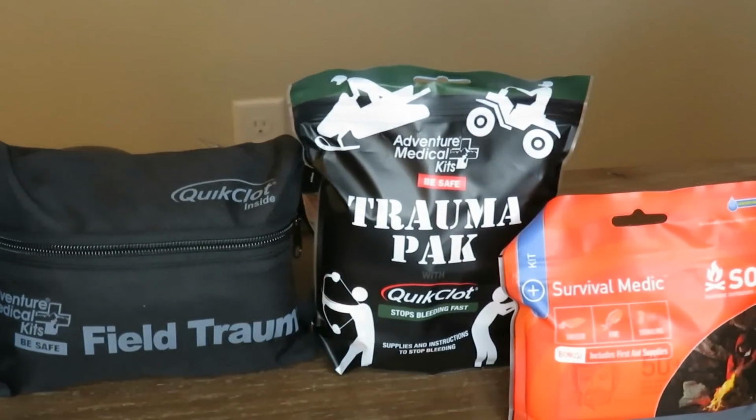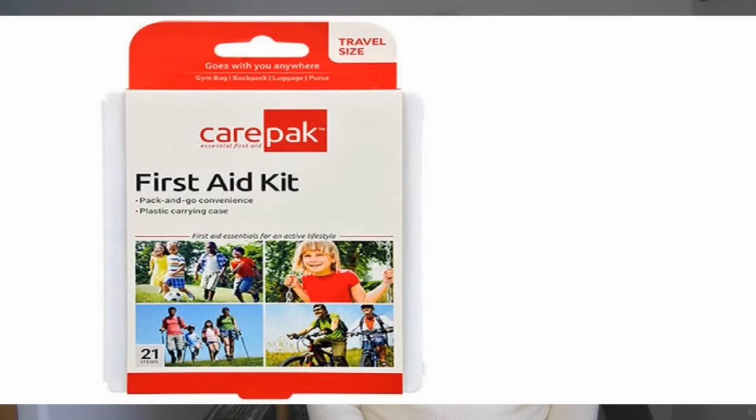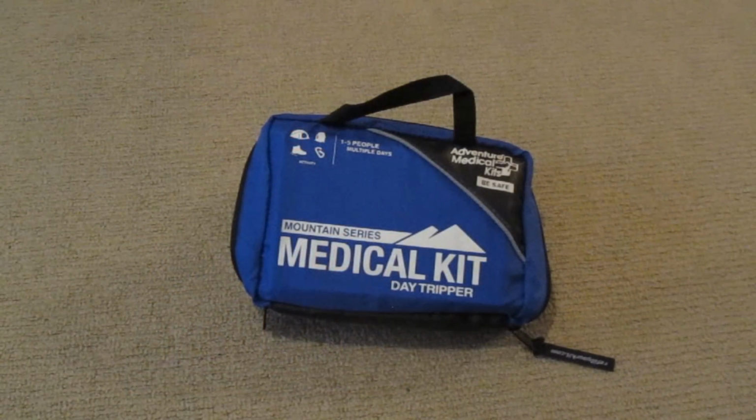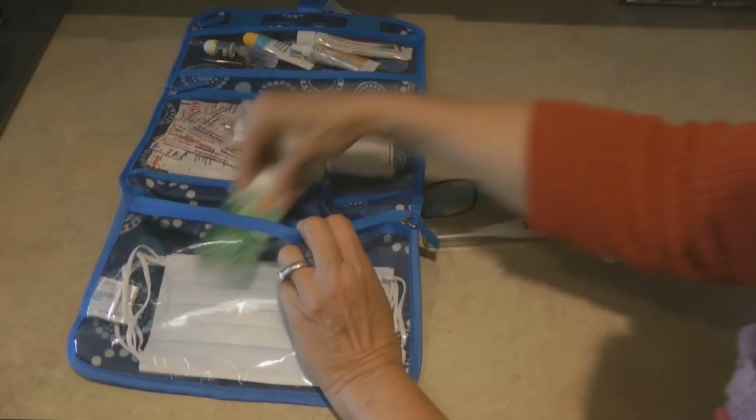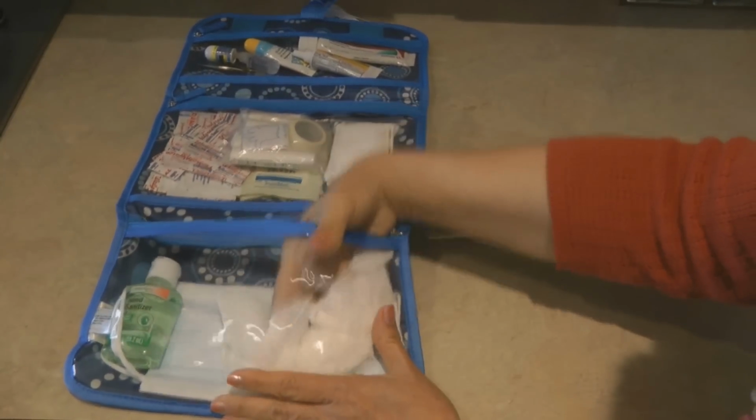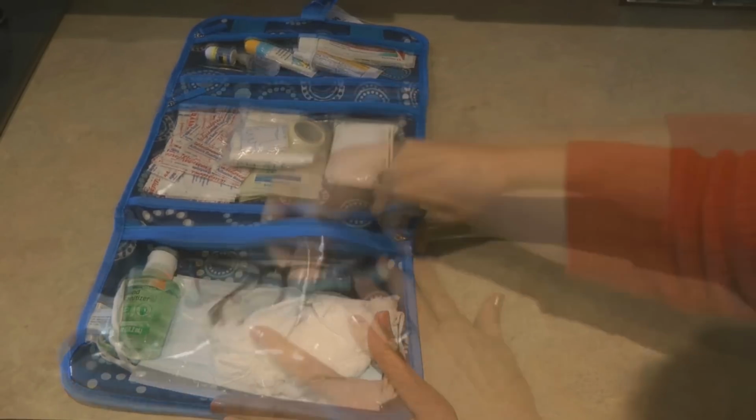A first aid kit is something you can buy already prepared. They come in a variety of price points with different degrees of readiness. It's also something that you could put together yourself. Whether you buy a first aid kit already made or you assemble it yourself, there are certain items that are must-haves for your first aid kit. I'm going to go over the different items in a well-stocked first aid kit so that you can make sure that you have the items that you need no matter what your situation is.